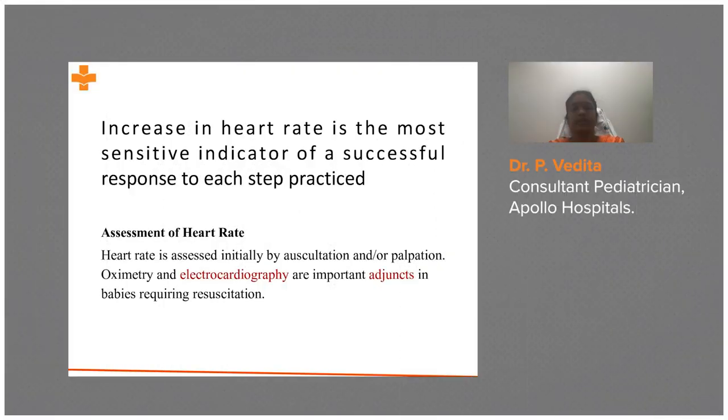So here, the increasing heart rate is the most sensitive indicator of successful response to each step practiced. Okay, so ventilation is the focus, and heart rate is the assessing factor. You have to assess heart rate every time. Now, latest again, this is the second recommendation.